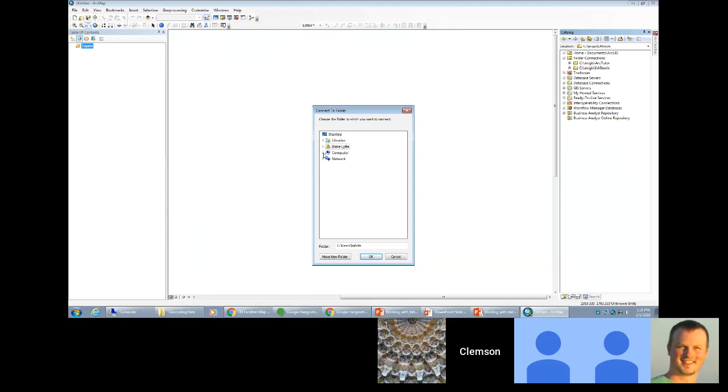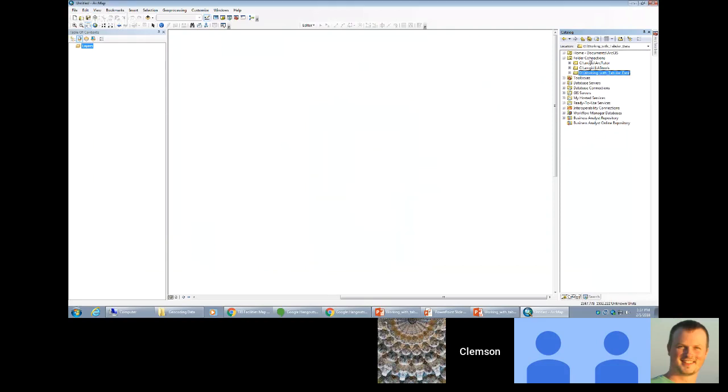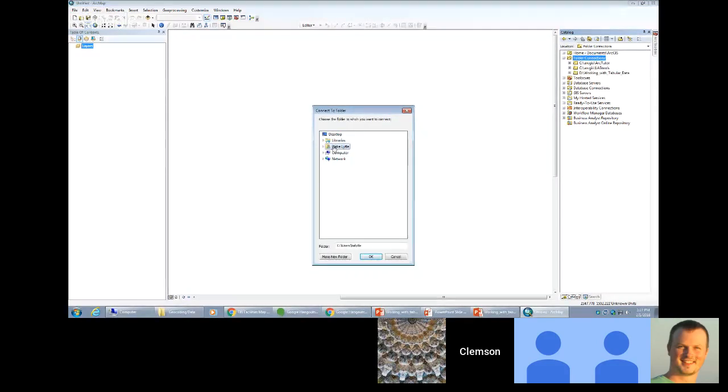And I'll first go to my computer and expand that. On the word computer, click on Data 2D and scroll down my list till I find Working with Tabular Data. I will click OK. And I'll right-click my folder connections, click on Connect to Folder, go to Computer, find that drive labeled GIS.